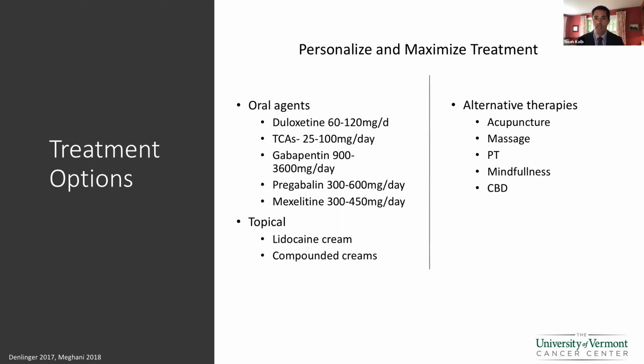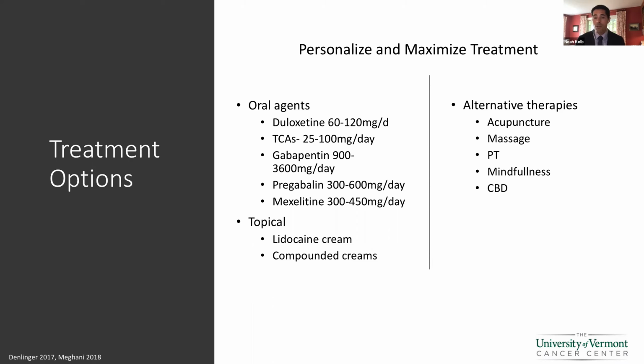The tricyclic antidepressants are nice because they help people sleep at night. So if your patient is having a lot of trouble sleeping at night, you may think about prescribing nortriptyline or amitriptyline dosed at night, because it can be really helpful for that while it's also helping with the nerve pain. That's usually started in the range of 10 or 20 milligrams and titrated up to 50 or so, but you can certainly go higher than that if you're finding a benefit.